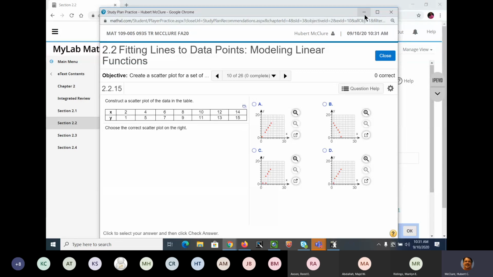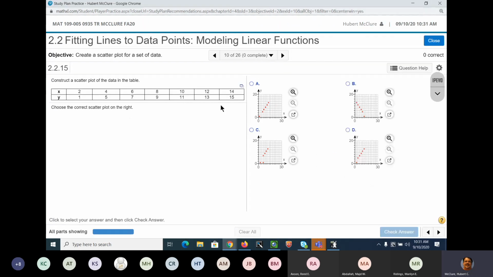All right, I want you to write this problem, or just write the chart down. Construct a scatter plot of the data in the table. If you want to go ahead and type it in your calculator, you can do that also. If you don't know how, I will show you in just a minute. Well, I'll show you right now because I'm just going to copy it. If you hit this little tab right here, it will send it to the Excel spreadsheet. And I'll do that in just a minute. But right now, I'm going to type it in the calculator.